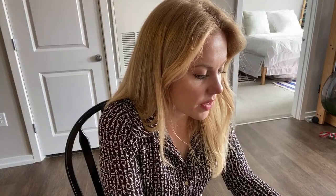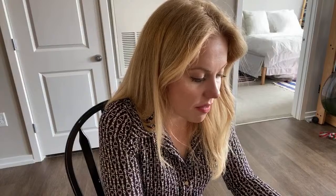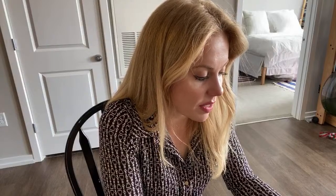It just says moderation is key to the successful use of any food or beverage. Small amounts of coffee or tea can be drunk to stimulate the mind and to energize the body. Brew and drink with visualization. So interesting. So I am going to visualize that I'm going to be mentally very sharp as a tack.